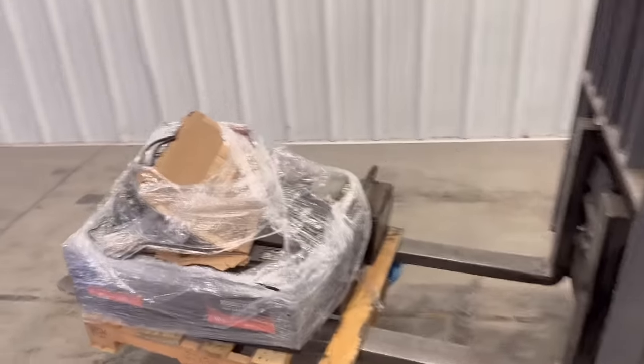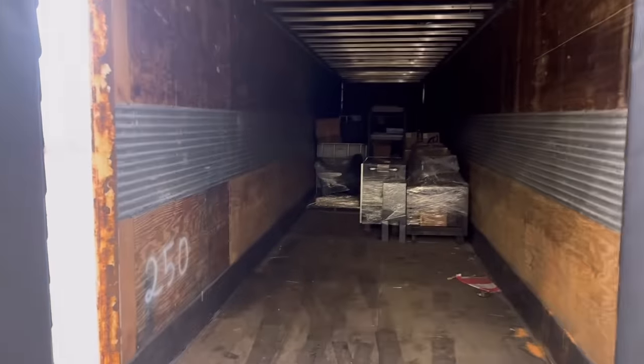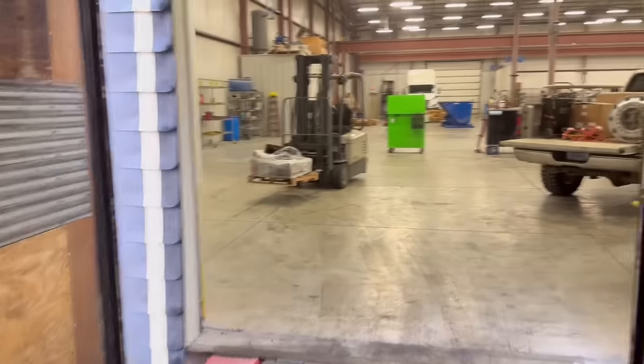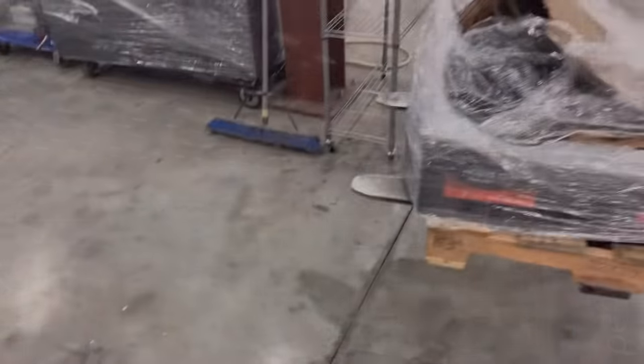So we got our good batteries right here. We're going to get those put over there on the battery rack shortly and get them charging. I'm trying to get everything organized really nicely, but I'm afraid to drive the forklift in here too much because I might fall through the floor, honestly. We've got a couple more things to roll out, and getting things organized instead of having junk everywhere, because Aaron and Lake will be up here shortly with our pallet racks. We'll be able to put them in down at the end of the shop.